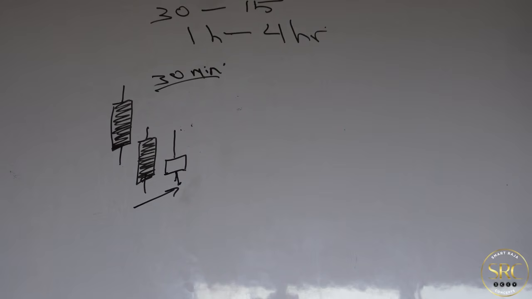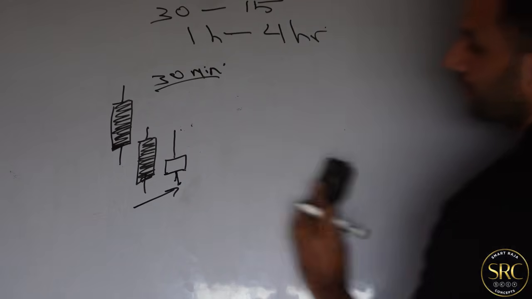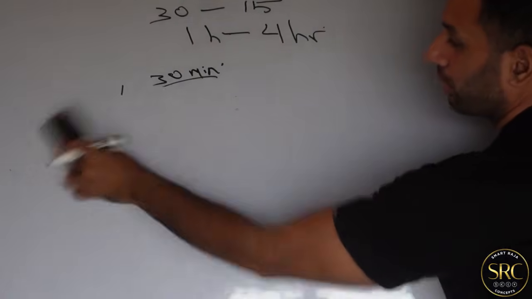Now, we're going to talk about another scenario, and that scenario is going to be a little bit more risky. It's risky because the trend is already bearish, or the trend is already bullish, and you're really trying to catch that wave, right? What it looks like is like this.